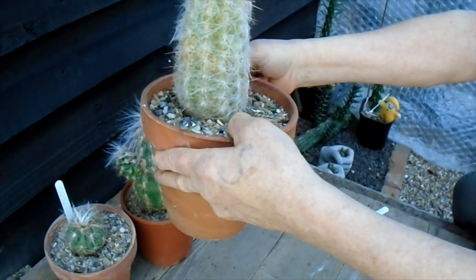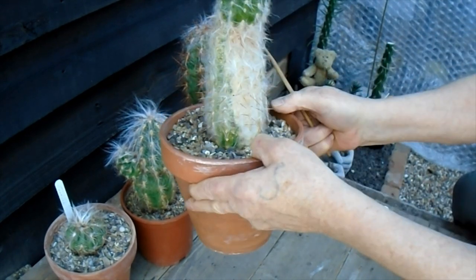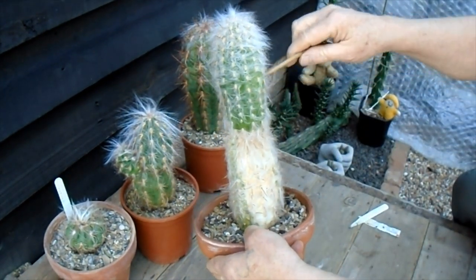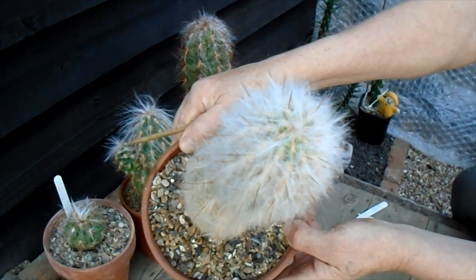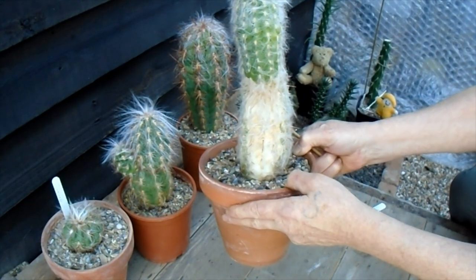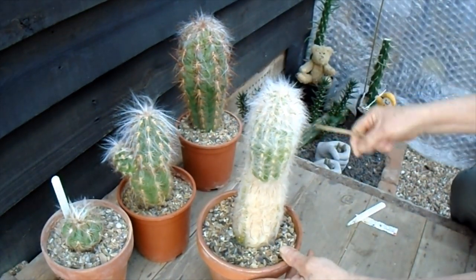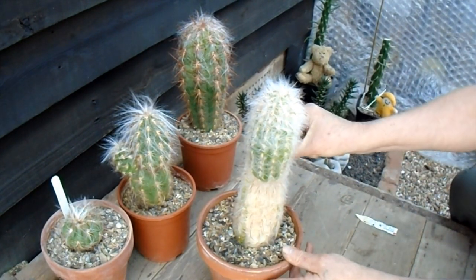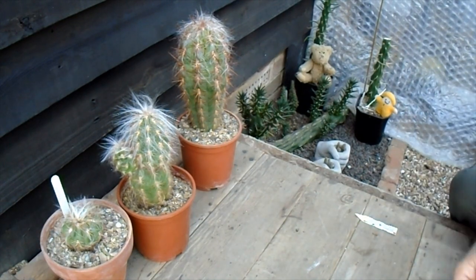A little bit of damage on the other side, as you can see, but not too much. But since then, we've had all this new growth on it, and he looks quite healthy. You can see the top is growing fine there. So that's given it a bit of character, and he's quite happy. I say he's double the size from when I got him, so it can't be that bad. Put that to one side.